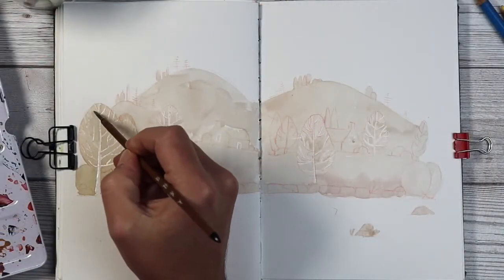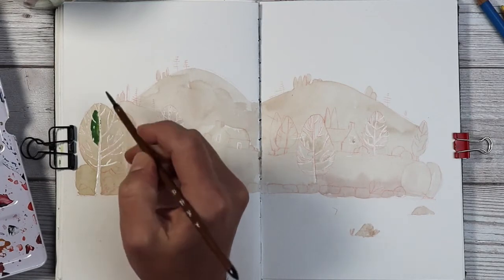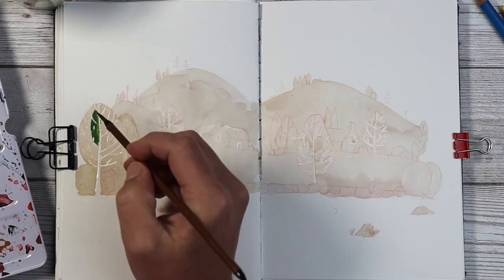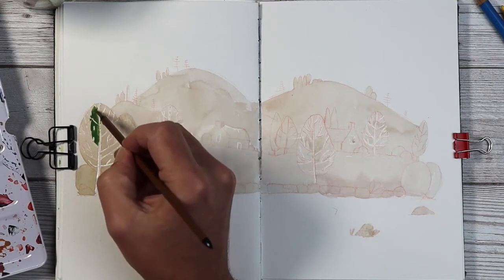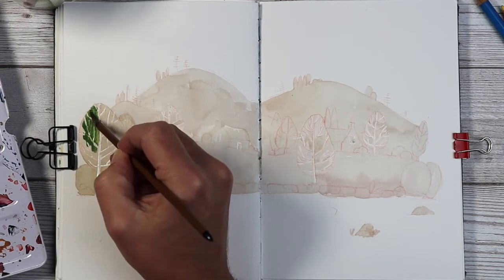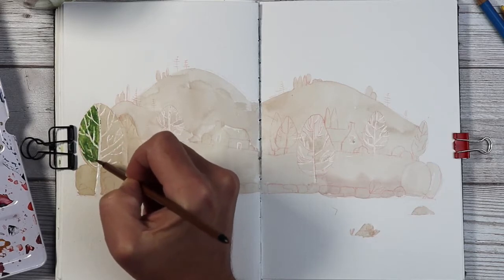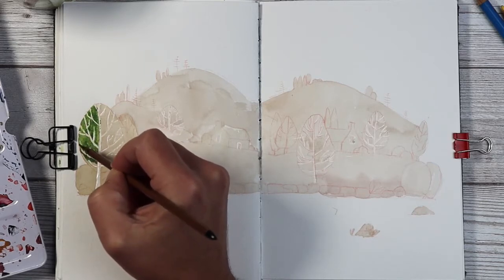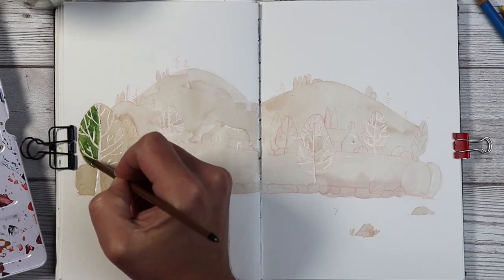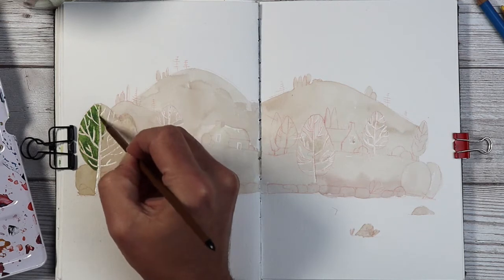When I'm happy with that, of course, fully dry, I start adding the colors within the shapes of my illustration. I have decided, or better, I have got the practice of being quite flat with my illustration style, which is different from my fine art type of painting.